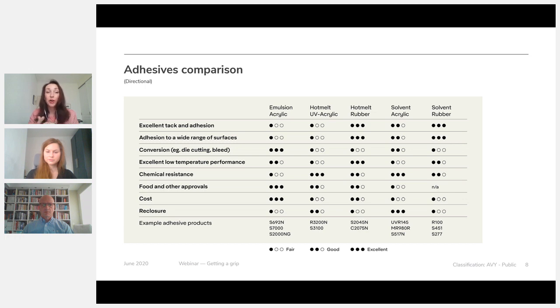On the other side of the spectrum, if you are producing for a high-speed labeling line, name it a beer or maybe a shampoo bottle, there you potentially require really trouble-less converting and dispensing during the high speed. Potentially, you need even a food approval for that product, which we saw being a question for different applications, not even related to food. And potentially, you also are careful on the cost side. So there, emulsion acrylic would be the best choice for you.